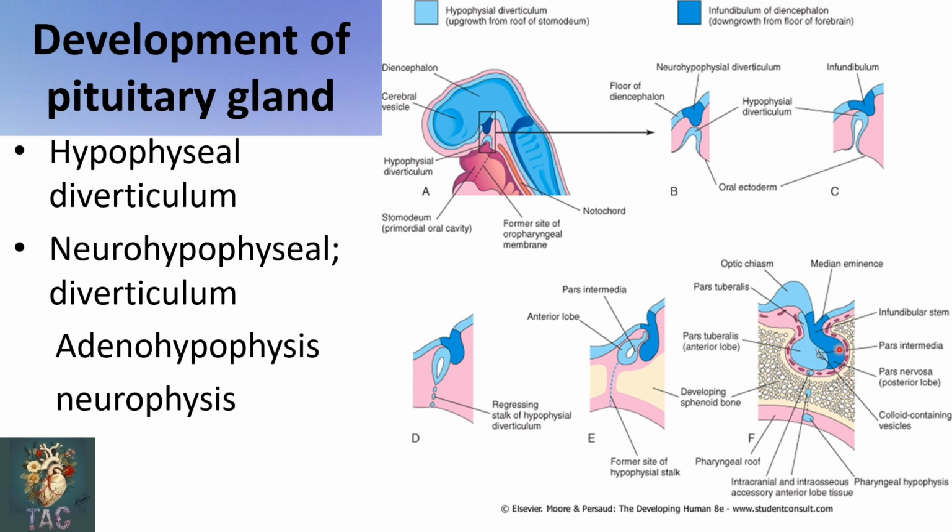So here in this diagram you can see the dark blue color shows the area which is developing from the neurohypophysis. So this will form the pars nervosa, that is the posterior lobe, also the infundibular stem, and then the median eminence. The part which is developing from the Rathke's pouch, also called the hypophyseal diverticulum, will form the pars tuberalis and the pars distalis, that is the anterior lobe, and also a small part of the infundibular stalk as well. So adenohypophysis has all the different types of cells which will form different hormones of the anterior pituitary, and this is the posterior hypophysis or the pars nervosa. So of the two derivatives, the pituitary is basically ectodermal in origin: hypophyseal diverticulum from the pharyngeal ectoderm, and neurohypophyseal diverticulum from the neuroectoderm.